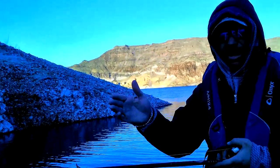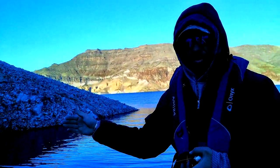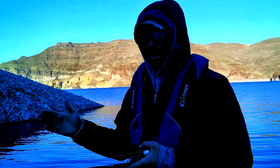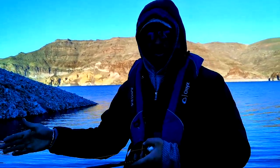We don't know if they're in the back. We don't know if they're out here on the points. We don't know if they're using the shallow rock to ambush their food still, or if they've moved back out deep for winter. So this is a great day for you guys to come along with us and see how we use what we're going to send you to break this lake down.